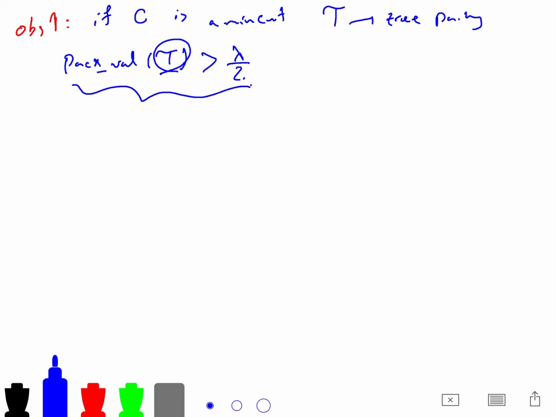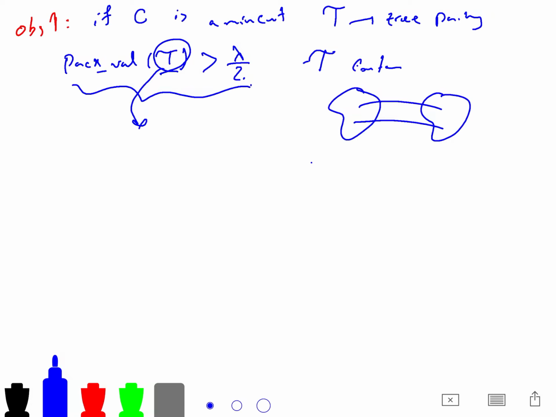Tau is your packing, it has several trees in it. And the observation is that it contains a tree crossing some mincut. So if this is the mincut, for example mincut is 2, then there is a tree that contains this.